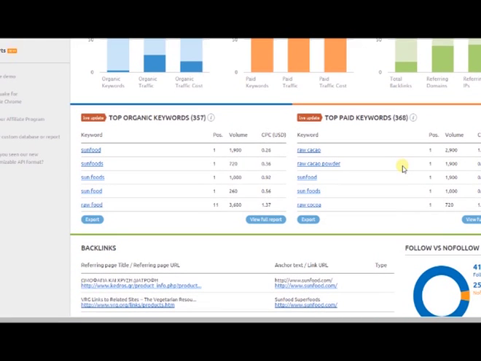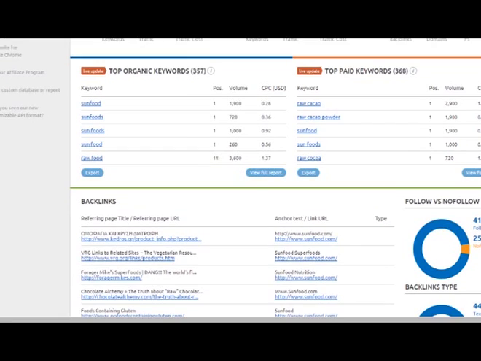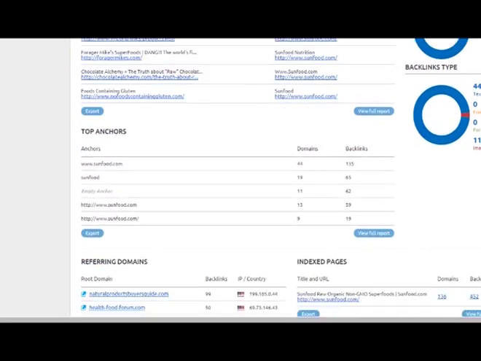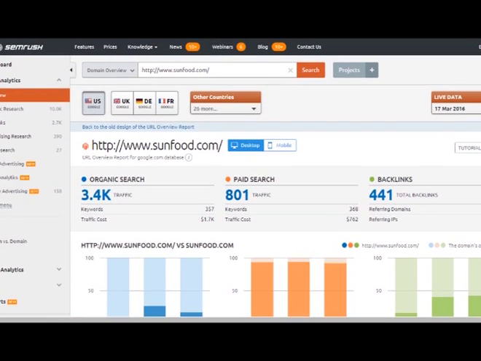And here we are. This is the top organic keywords. With any of this, you can just generate a report and export it here into an Excel spreadsheet. There is more information about the backlinks. So what I'll do is, I'll go down to the side here, and I'll show you what it can show. So organic research. So these are the words that it's ranking for.